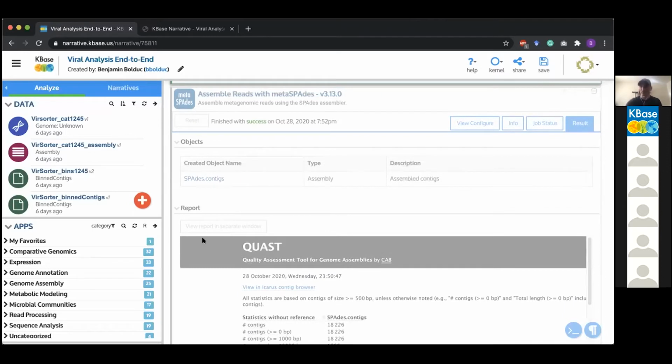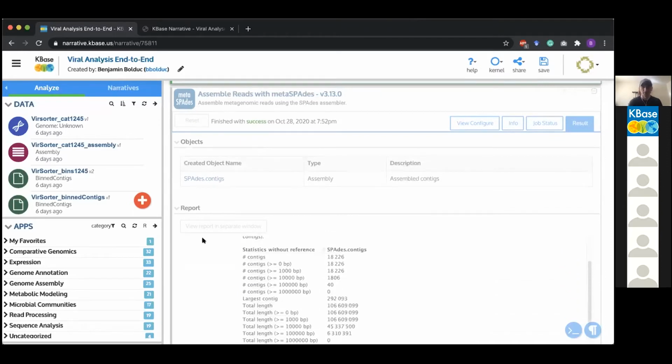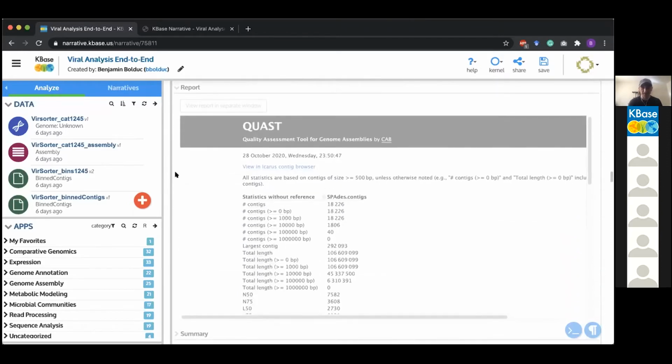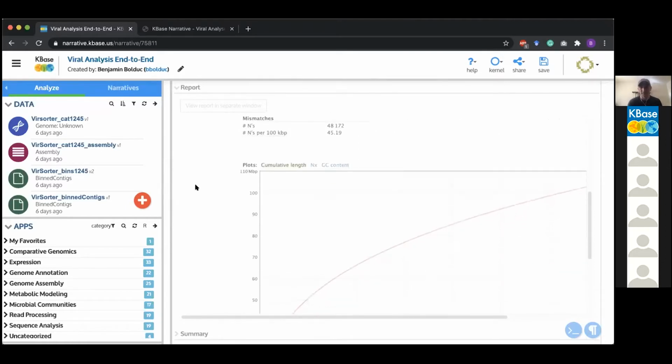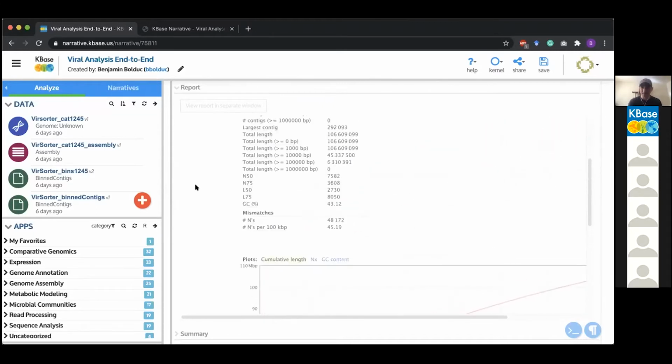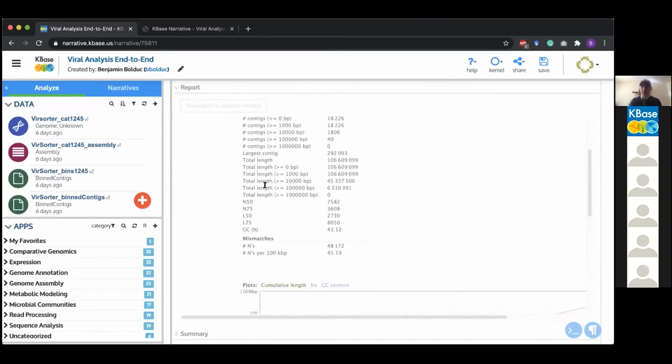Once Spades finishes, the KBase Spades kind of has a QUAST result which looks fine. There's nothing really viral specific about this. I will note that you're going to see a lot smaller contigs, especially those of you from the microbial community.